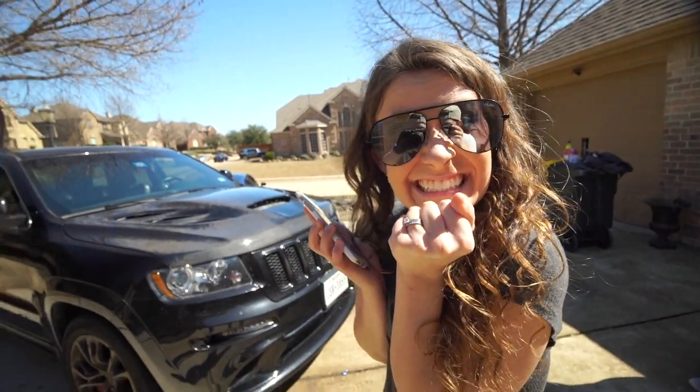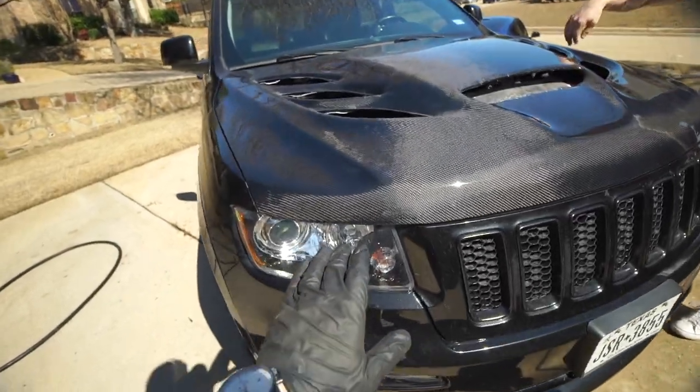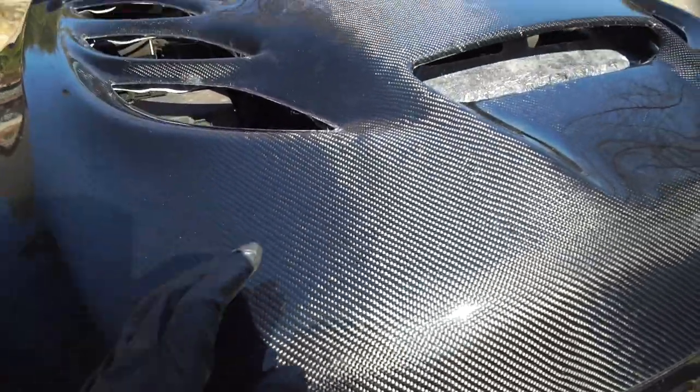Tiffany blue. Yes. She wants to do this Tiffany blue, and I'm not sure. This is perfect. This is the most perfect thing I've ever seen.